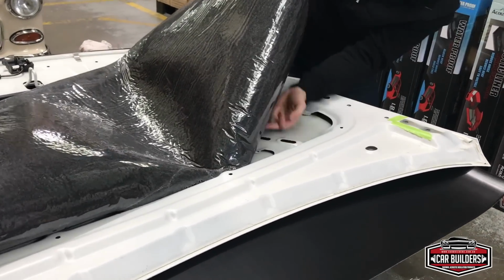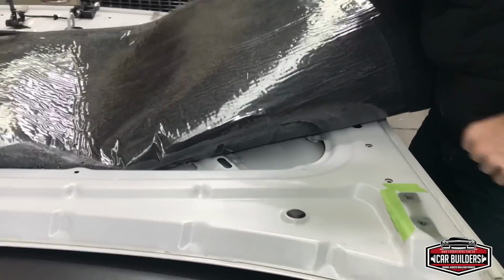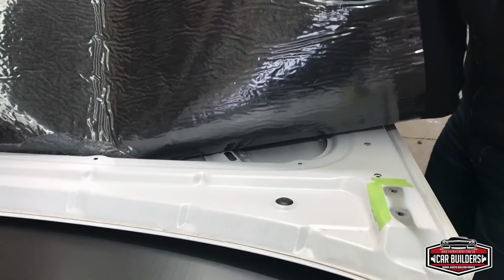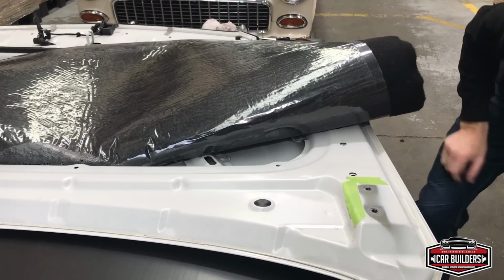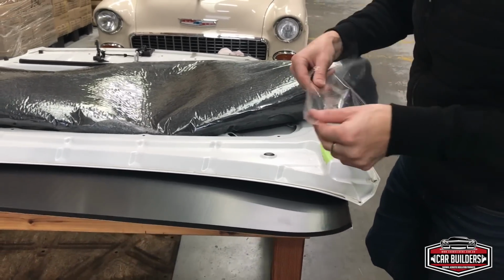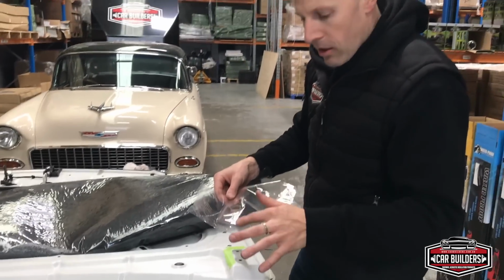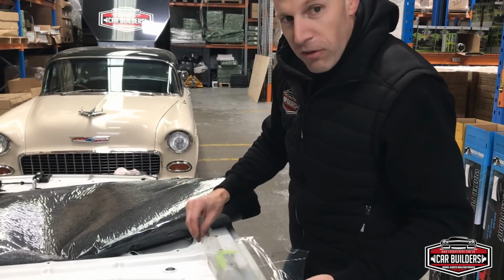We've still got plastic on around here. Probably at a stage now where I could, what I'm going to do here is stick a bit of plastic back on. Something to keep in mind with this plastic is one side has a release on it, one side doesn't. Your challenge is to find which side it is.